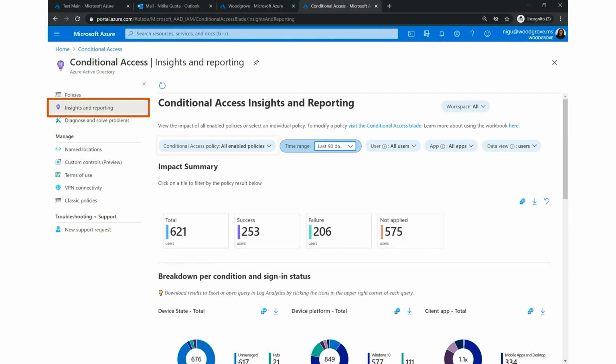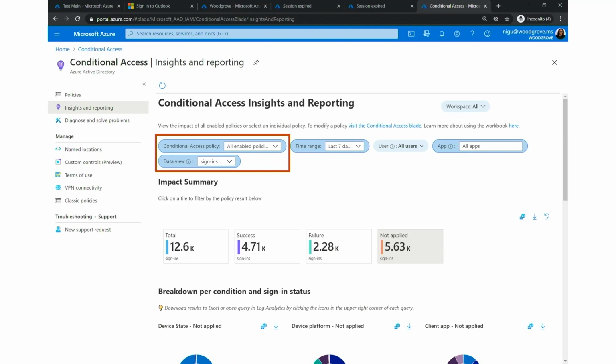Here, she can filter her view in many different ways. She can select a single policy or choose to see all of her policies at the same time. She can select a time range. The users, in case she's interested in a specific user, she can go and drill down on that one specific user. She can even filter by application in case she's really interested in looking at ServiceNow, for instance, over here. She wants to know, of all the sign-ins that have happened in the last 7 days, how many sign-ins were not protected by any conditional access policy.